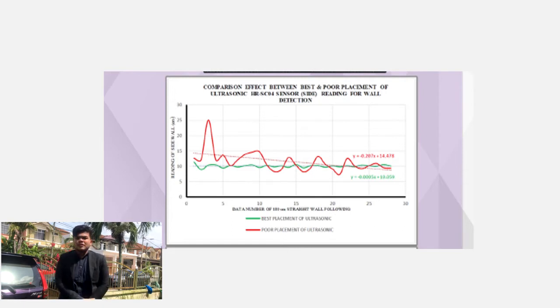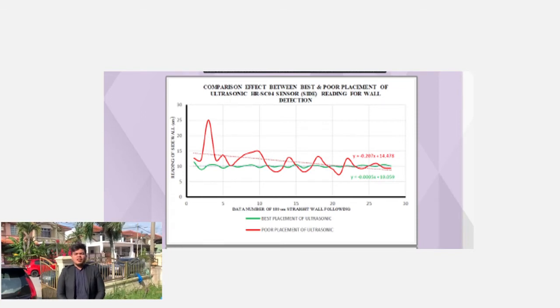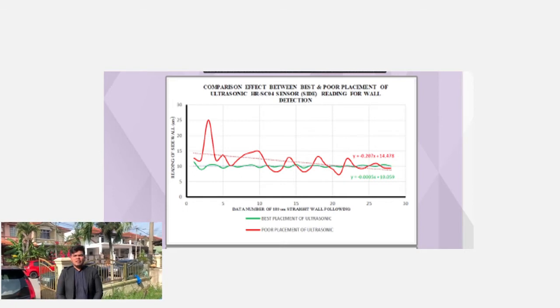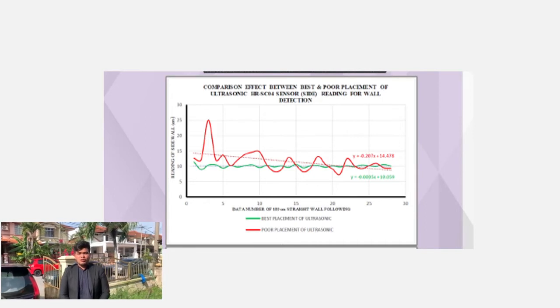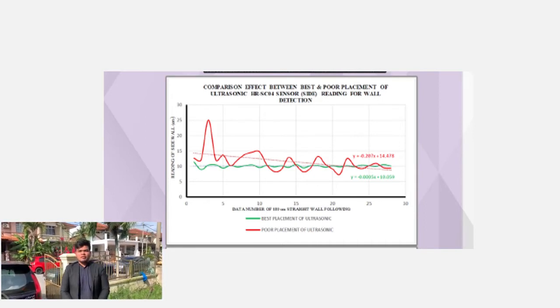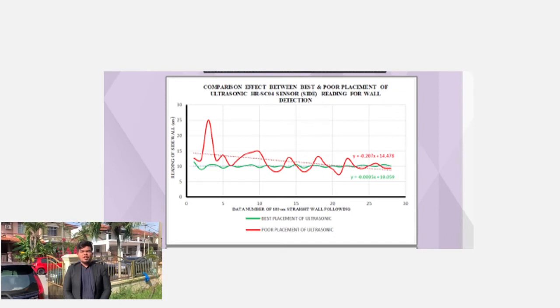I set it to 10 cm because the distance between the center of rotation of the wheel of the robot and the ultrasonic sensor at the left side is 10 cm. That's why I set it in the coding to 10 cm for the automated robot for area mapping, for easy turning when it detects the front obstacle or front wall.